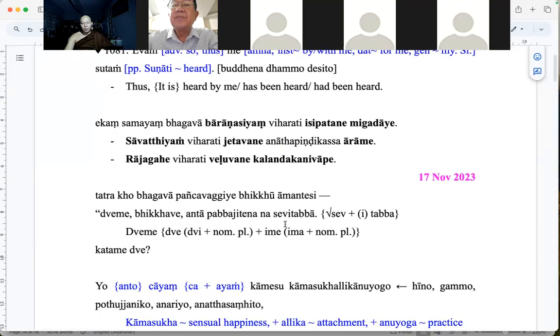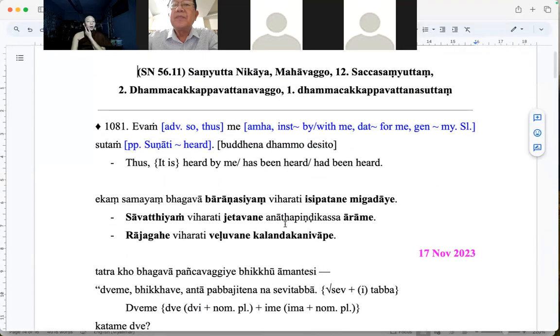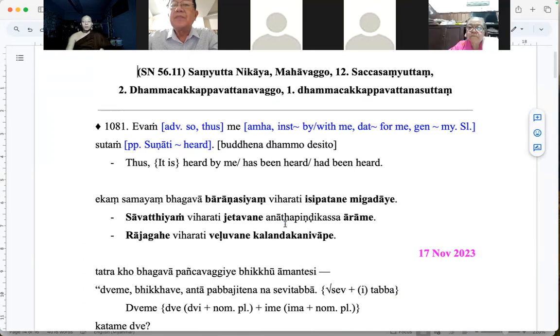So now we are studying the Dhammacakkapavatta Sutta. Especially we focus on the grammatical points. That is why firstly we try to understand it through the grammatical perspective. When we approach the text through the grammatical perspective, roughly the meaning of that sutta, or discourse, or text, can be understood generally.